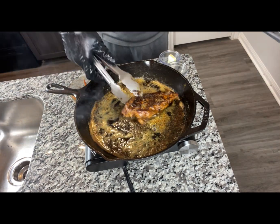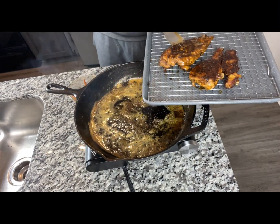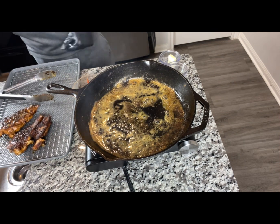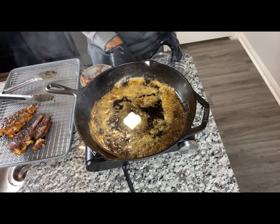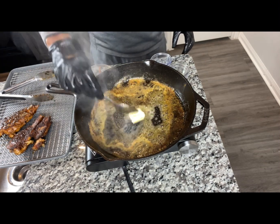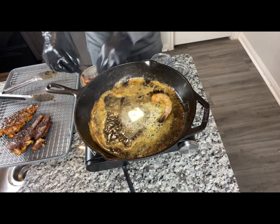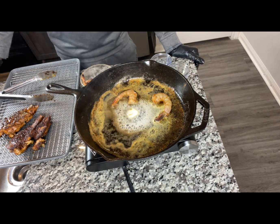All right, guys, chicken is all done. Look how gorgeous this looks. Okay, so just let this rest. And now I'm just gonna add another butter. And now we're gonna go in and blacken our shrimp, just like that. And we'll cook the rest of it in the sauce.